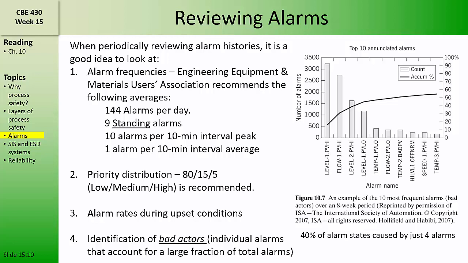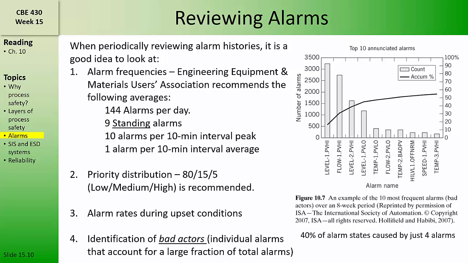During upset conditions is when the most alarms are usually activated, and also when it's most important that an operator can discern which alarms need the most immediate attention. Finally, when reviewing alarm histories and logs, one should look for alarms that can be identified as bad actors. Bad actors are individual alarms that account for a very large fraction of the total number of alarms.